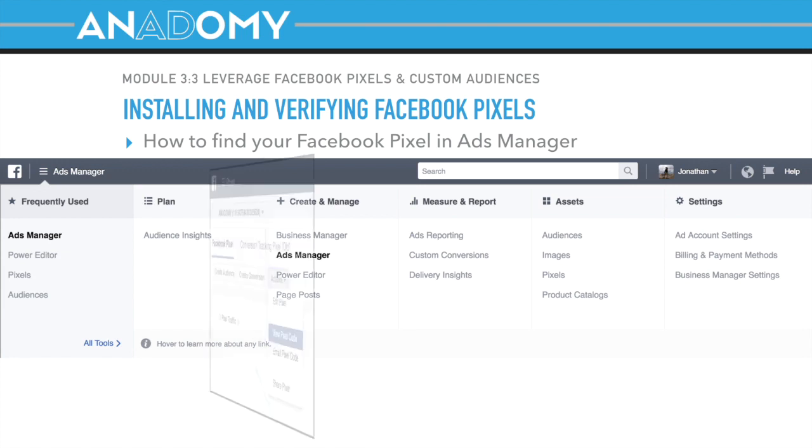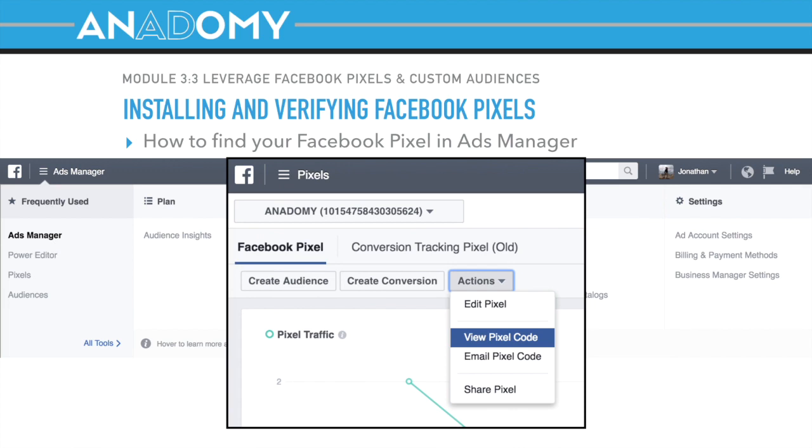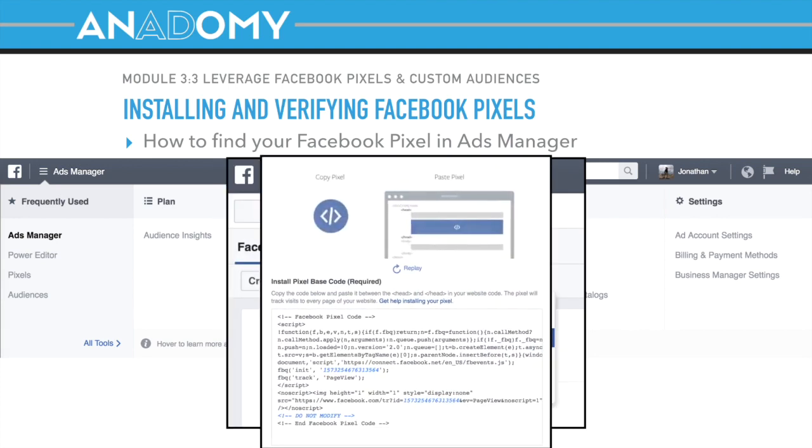When you click on that, you're going to get to a page that looks like this. Now, I've selected the Actions button and I've hovered my mouse over the View Facebook Pixel Code. That's where you're going to click to view your Facebook pixel. And this is what you're going to see next. It's just a basic overview of what your pixel looks like. Again, don't get intimidated by this. All it is is code that Facebook has already prepared for us. All we really need to know is how to use it.